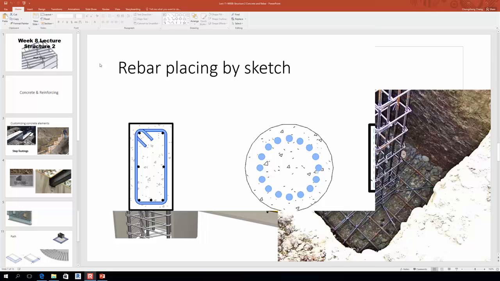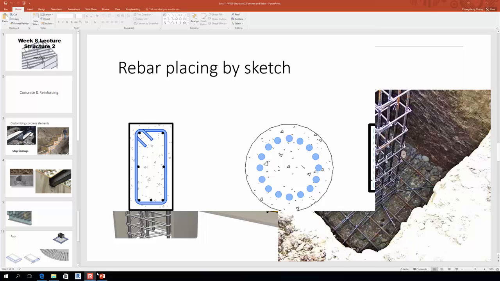Next week, if you look at the schedule, next week is actually a full break. Monday we don't have class, so by Wednesday you're going to have another structural lab. Week 10, the 23rd, we are actually going to give you the term project. At the same time we're going to cover the stair and railing. So that's pretty much the next 2 weeks we're going to do, this week and the next week.